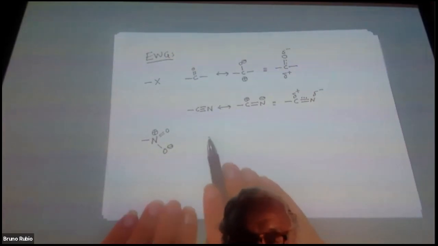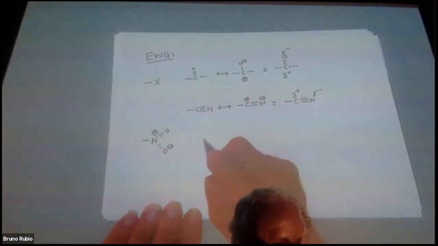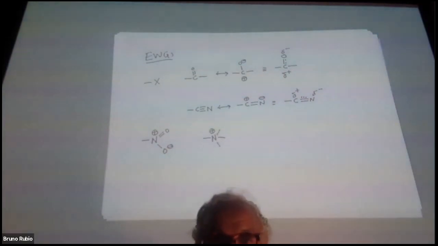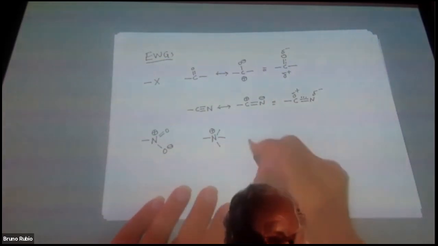Another electron withdrawing group that we encounter, maybe not so much until you take biochemistry, would be the ammonium group. That is electron withdrawing. Of course it is, because electrons are negative, they are attracted to positive charge. A positively charged nitrogen is electron withdrawing. So the presence of any of these groups is going to increase acidity of the conjugate acid. They're going to decrease basicity of the conjugate base.